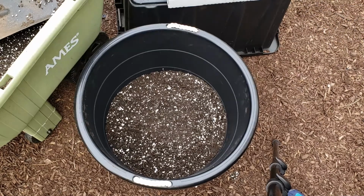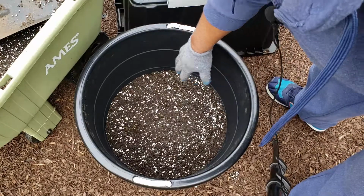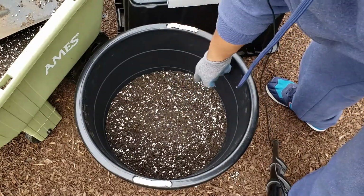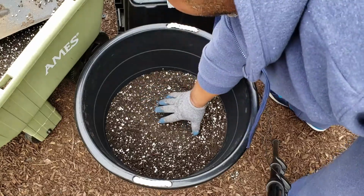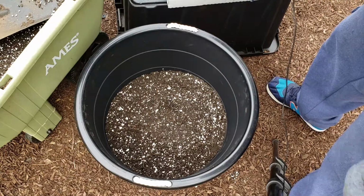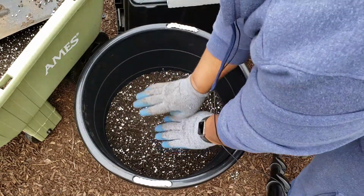Okay, so the trick I found, don't do that. Sorry guys. The trick I found from some people over in Europe, in the UK, what they do with their determinate potatoes is they put a layer down here. That means that first layer of potatoes that I buried is only going to grow at this point and below. What they will then do is put another set of potatoes here and bury them.